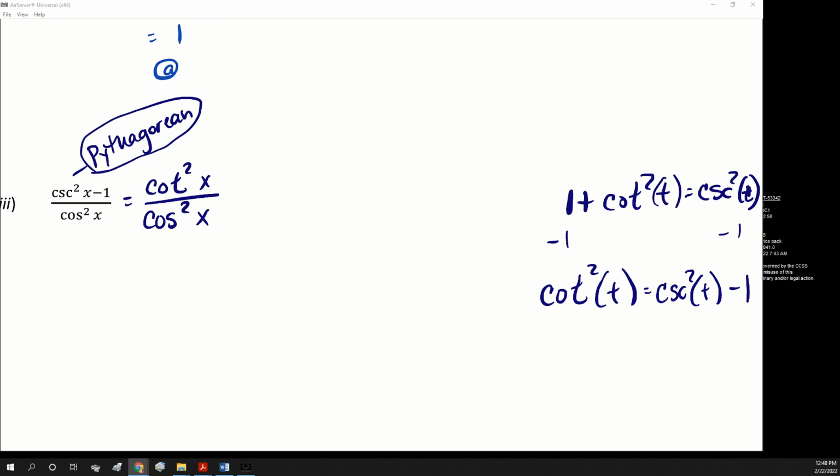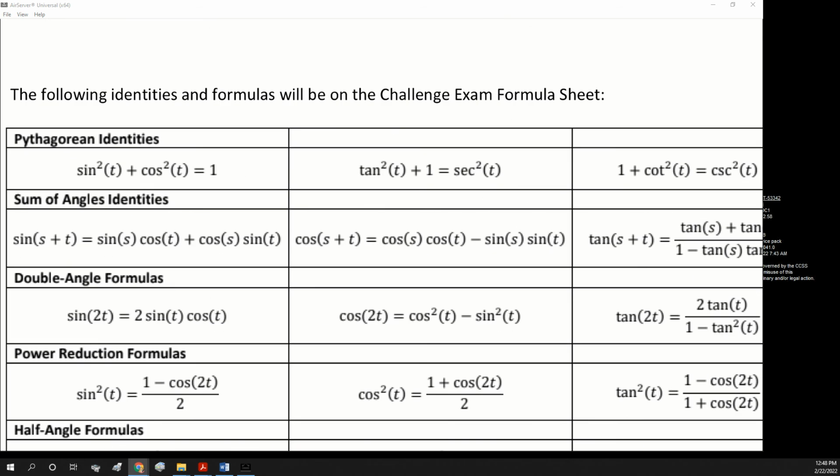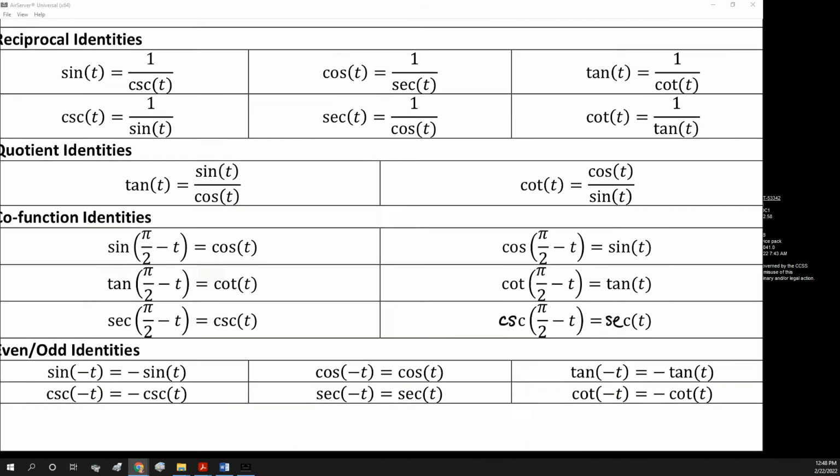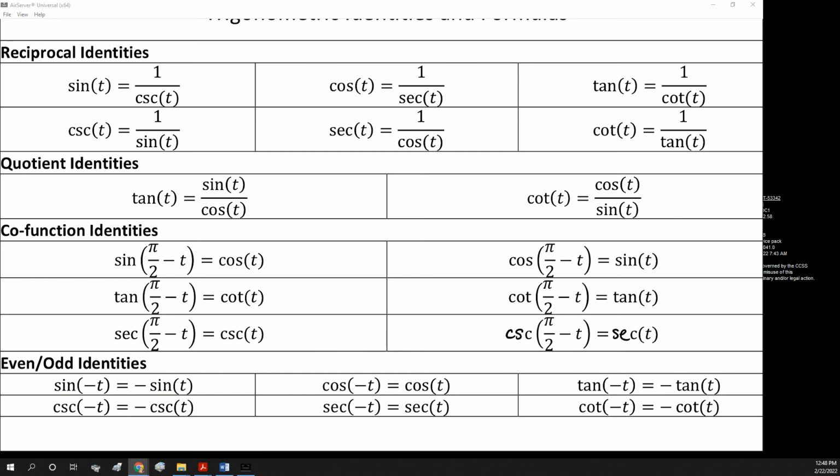Okay, so those Pythagorean identities, they have to be squared. Like this has to be sine squared, cosine squared. You can't have sine cubed, cosine cubed, or sine to the fourth, cosine to the fourth, and use those identities. They have to be squared. However, all of these up here, you can have powers. So like if you had sine cubed, you could rewrite that as 1 over cosecant cubed. That's fine. If you have tangent squared of t, you can write that as sine squared over cosine squared. Those are perfectly fine to change the powers.